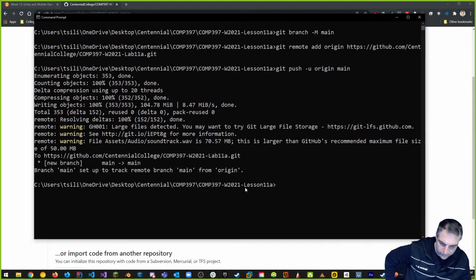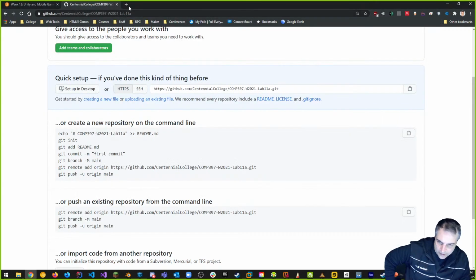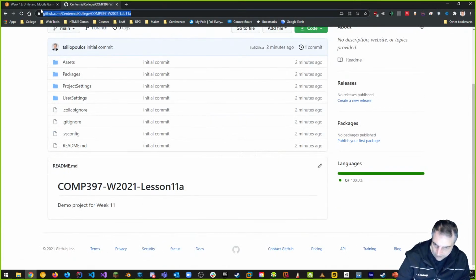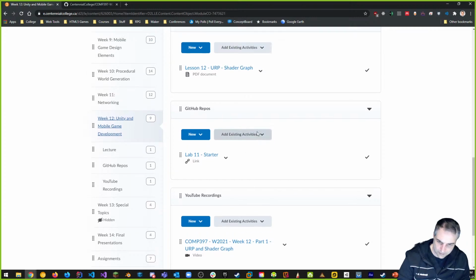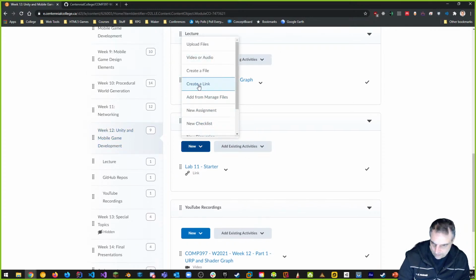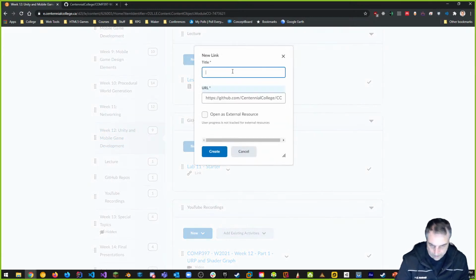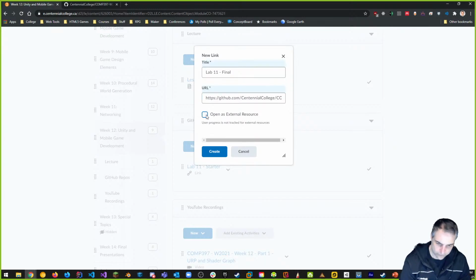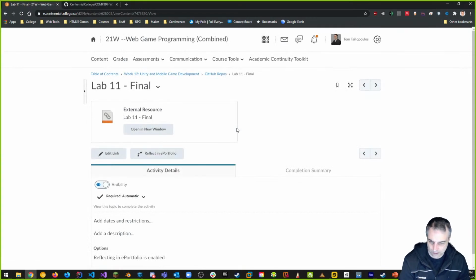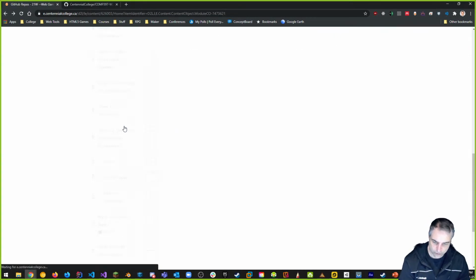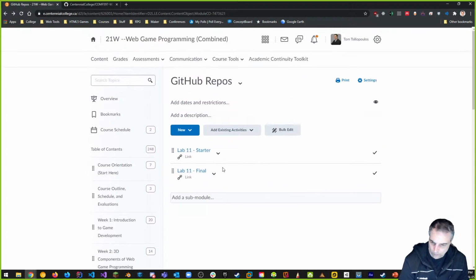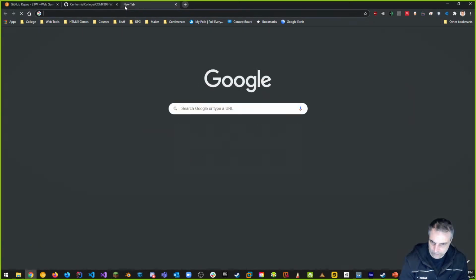You can turn large file support on for files greater than 100 megabytes. Let me just refresh this so you can see it now, and I'm going to grab this and put it inside of our folder here under GitHub repos. I'm just going to make this, just like we've done before, into Lab 11 final, so you have a reference for yourself, so you can follow along, and you can compare my code to your code just in case you need to.